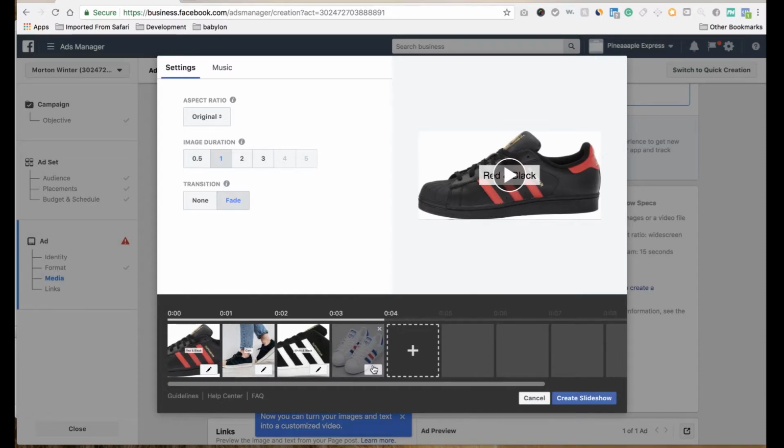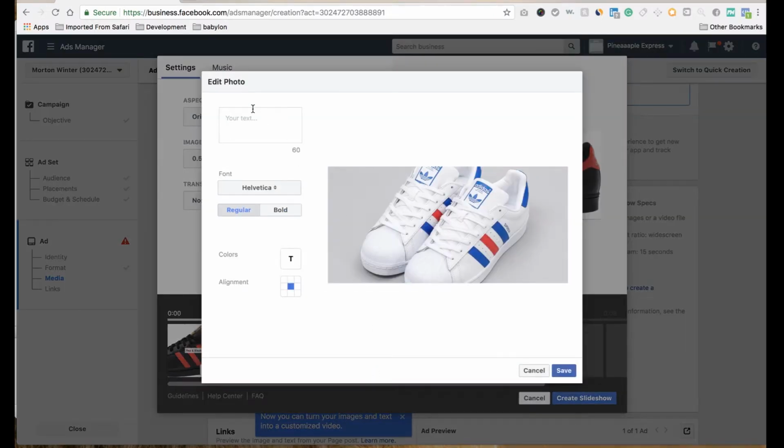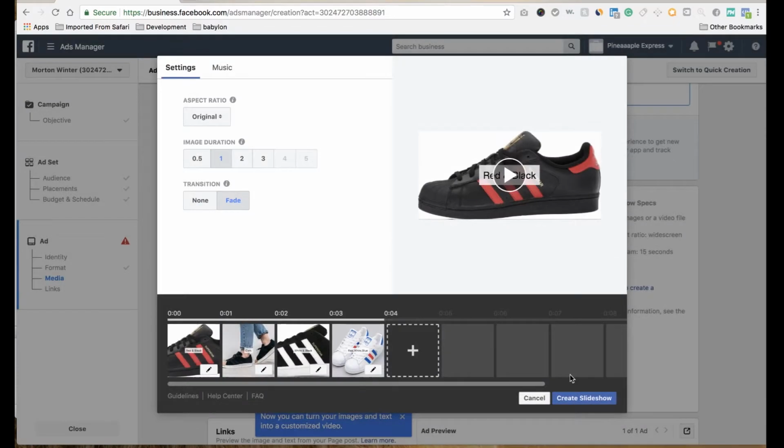Save. And let's see. Red, white, red and blue. Let's click save. Now you can add music to this particular ad.